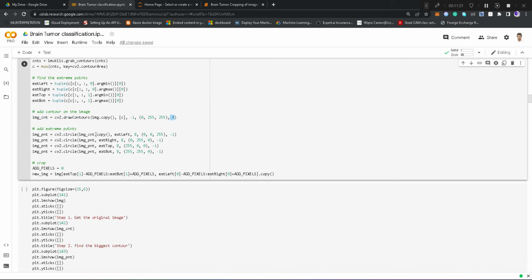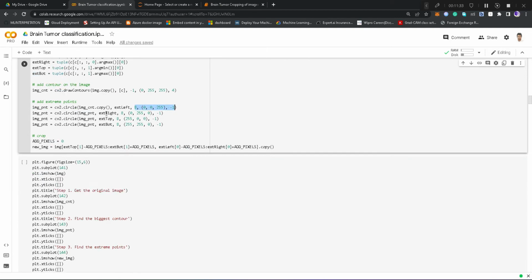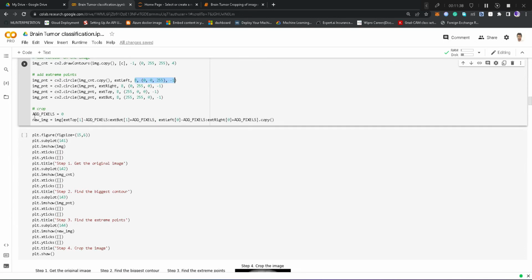On the contour image we are adding the extreme left point, supplying certain parameters like this, and similarly for all the other extreme points. Now we are adding pixels, add_pixels as 0, for cropping, and whatever comes by applying all the extreme points, we are extracting out.